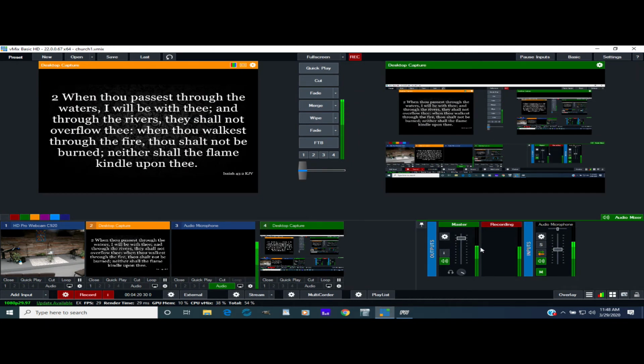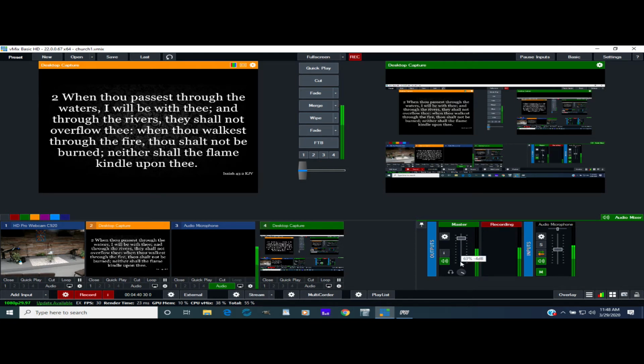Down here, your master and everything, you can see how the sound is. This is really essential, I think, because a lot of times the pastor gets excited about like, glory to God, and you see it peaked over here, but I have the master turned down a little bit. So this is the sound that's coming through to the stream.